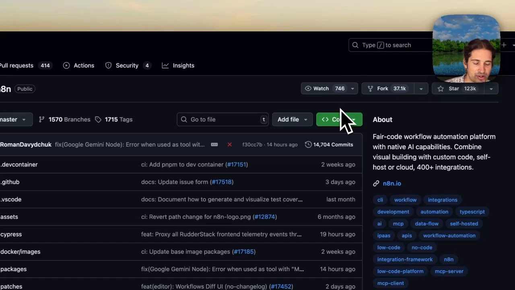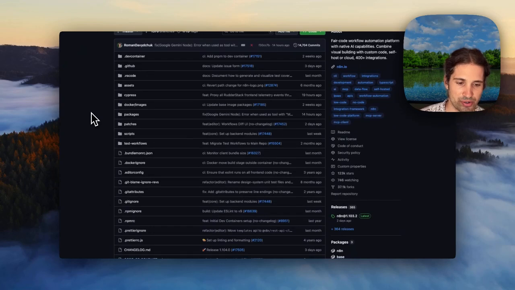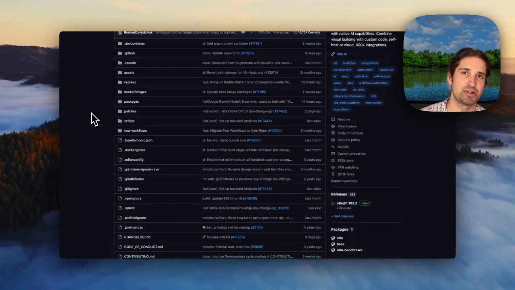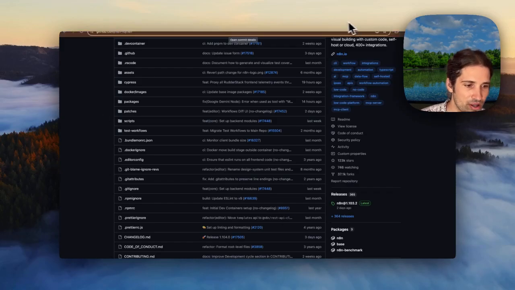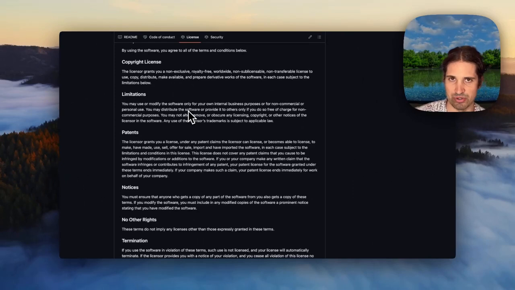On the last note, for anybody that cares about this stuff, n8n is somewhat open source. I say somewhat because you can see its code, okay? But it puts some limitations as to what you can use it for. And the limitations are described here. Really, if you're caring about using n8n locally on your computer, or using it for your own purposes, like commercial purposes, then you're at no risk, right? This is a no-brainer.